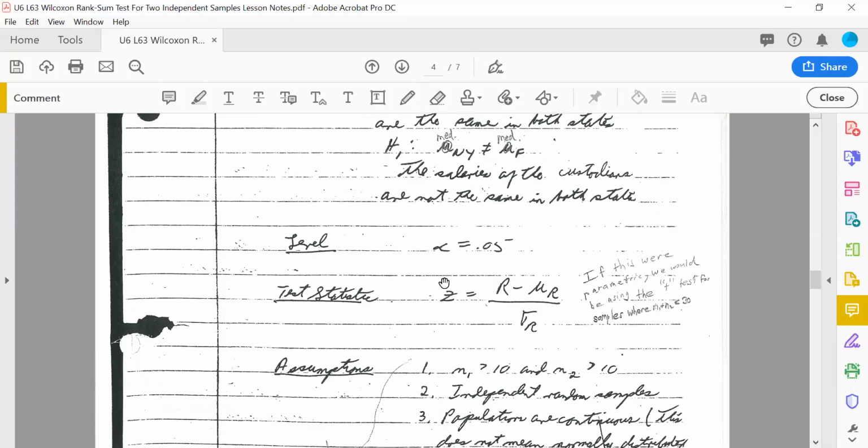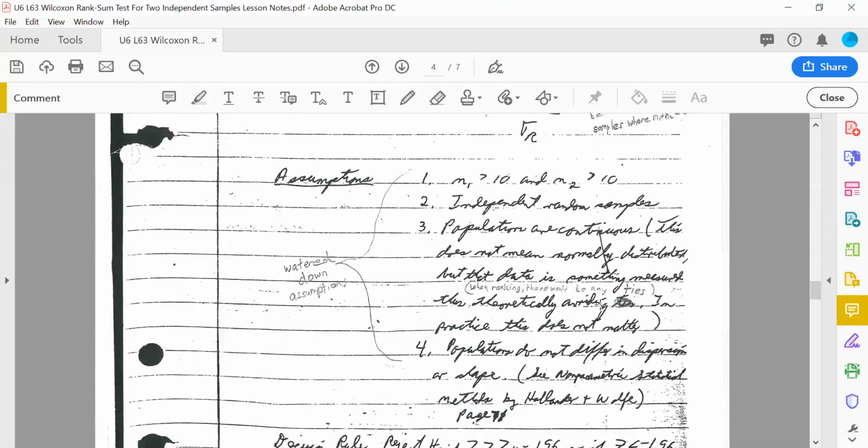We have a familiar test statistic at Z, but we have an unfamiliar letter, capital R. What is this? Now, if this were a large sample test, we'd use Z. If this were a small sample test, which this is, we'd be using a t-test. Remember that? We'd be saying that the variances are the same and we'd have to do the pooled variance. If this were the parametric counterpart, that's what we'd have to do, the t-test.